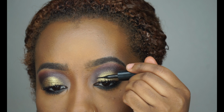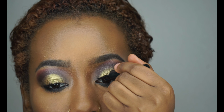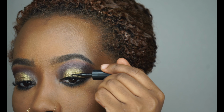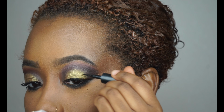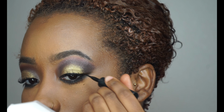I'm using one of NYX Cosmetics' old eyeliners that they used to sell. I'm not really sure of any specifics. When it comes to eyeliner, I'm gonna be honest with y'all, I like to use liquid eyeliner, period. I don't like to use any other texture type, like the gel eyeliners or the crayon type eyeliners. I like to use liquid. Obviously it's liquid, so it's looser and harder to control. But if you just take your time and keep practicing, you'll get better.